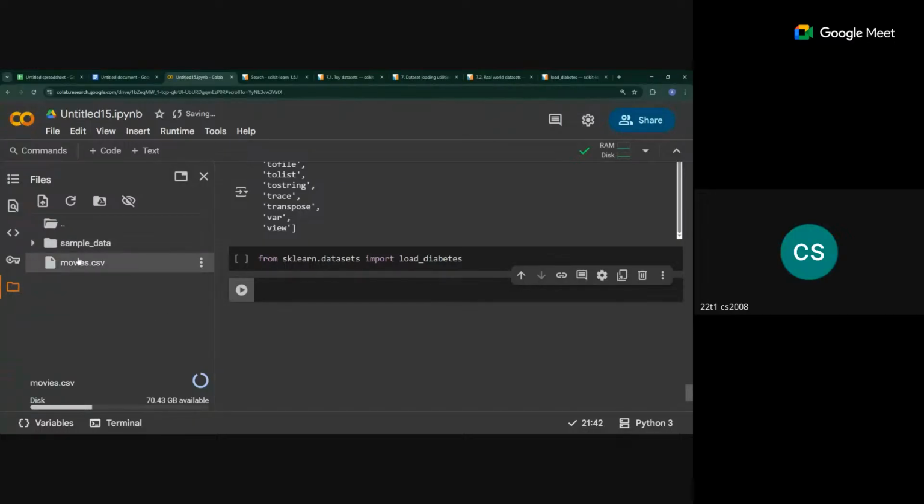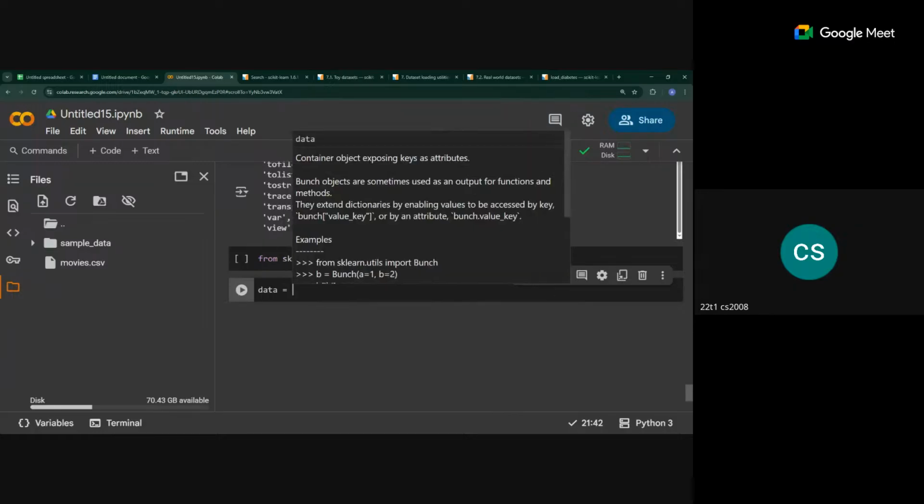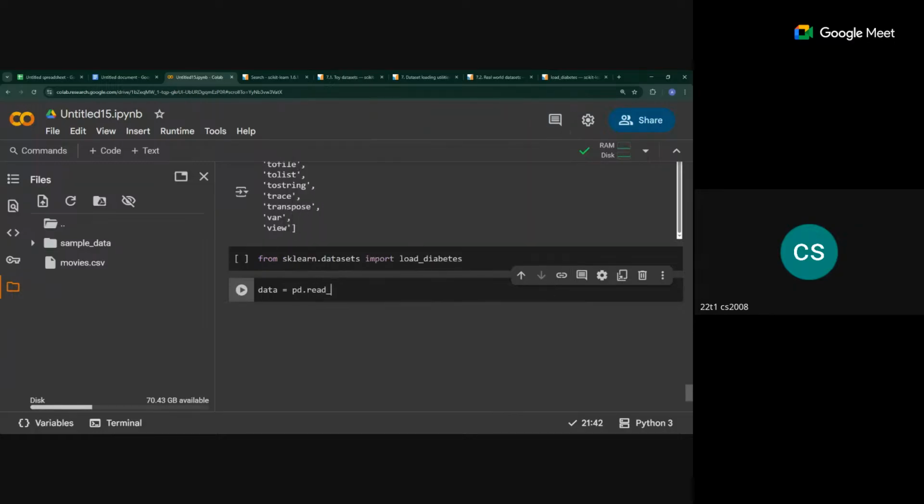So this is temporary. Whatever we add this way is temporary. Once it's loaded, you'll get a notification when you upload saying that these files can be lost. To read the file, I'm going to call data is equal to pd.read_csv, and pass this link here. There is a copy path option, and I put it here.